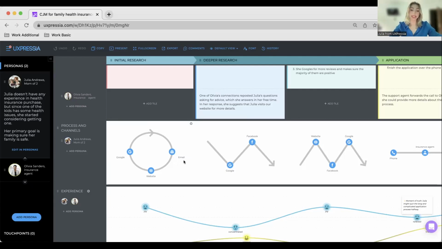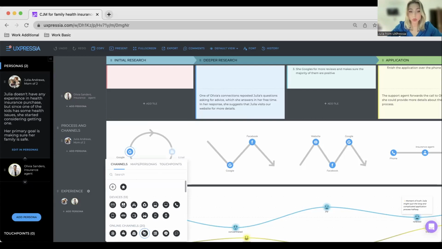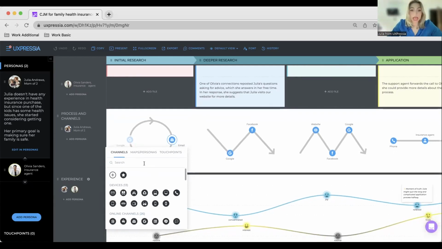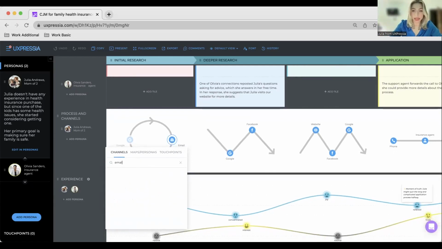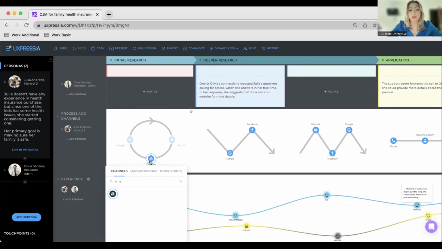So let's take a closer look. From now on, you no longer need to click on each individual channel within this process to select icons. You can just click on the first one, select the channel, and then you'll be automatically prompted to the next channel, helping you also to select this one. So let's add channel, and then we are prompted to the next. So it's just here to help you to speed up the process, to make it more convenient.